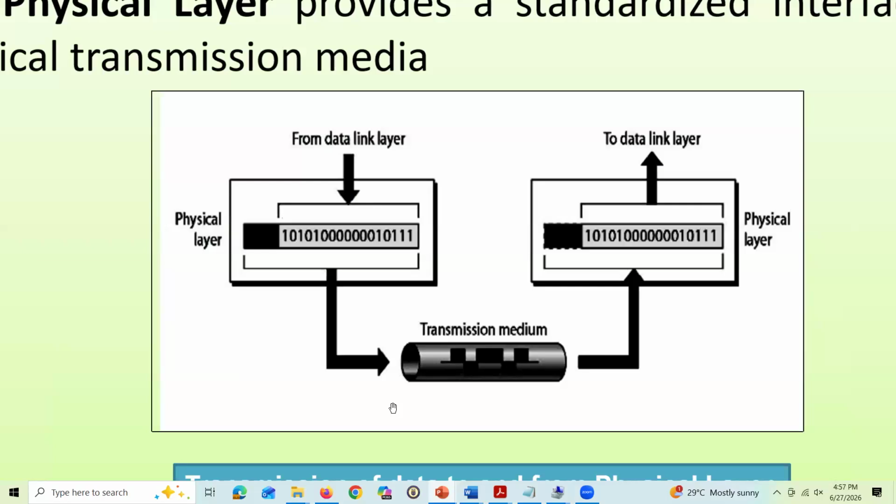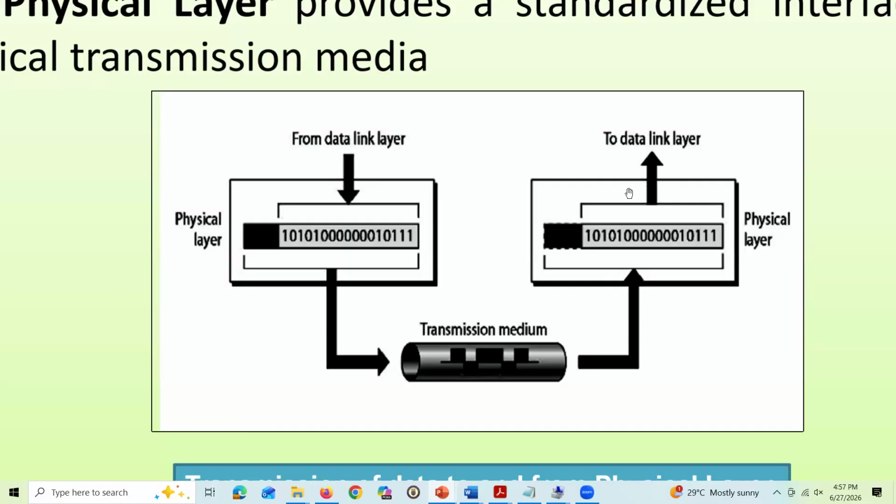Yes, sir. Good. So you can see from the data link layer, it moved down to the physical layer as the raw bits of zeros and ones. Then it passes through the transmission medium, and this medium could be either wired or wireless. When it gets to the receiver, the receiver receives it from the physical medium, and the reverse of all that happened on the transmission side will be done at the receiving end to ensure that the data is received in that order.